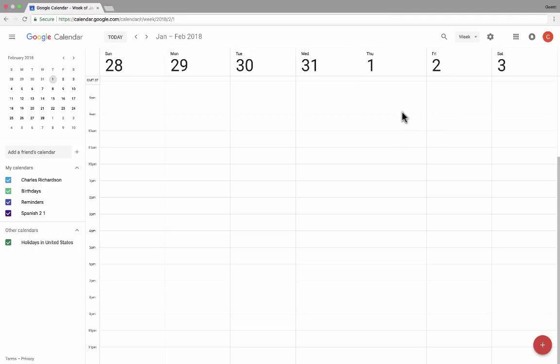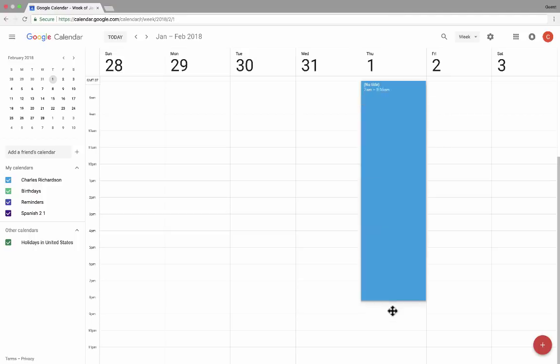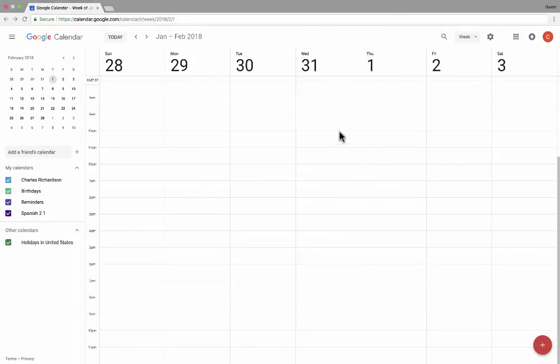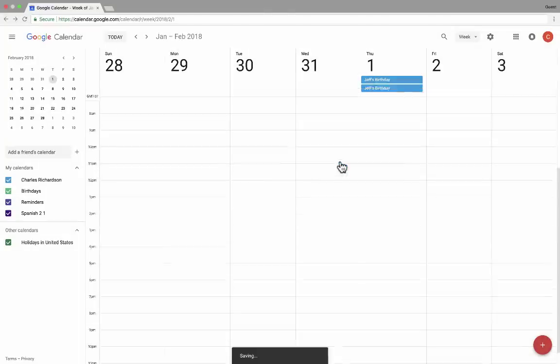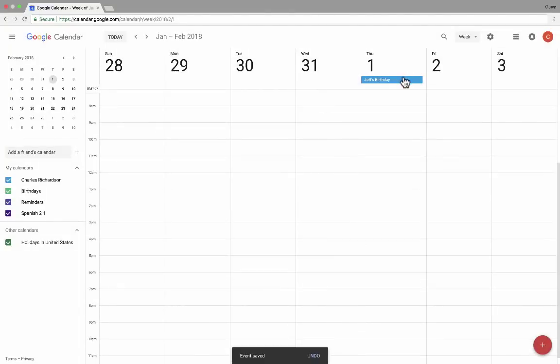If it's an all-day event, trust me, you don't want to click and drag all the way down to select the whole day. So what to do? All you have to do is click here in this rectangle that has the day number on it. So I can just click there. By default, it's a full-day event. I can put in the title, click Save, and it's in as a full-day event. Full-day events always show up here at the top above this line.